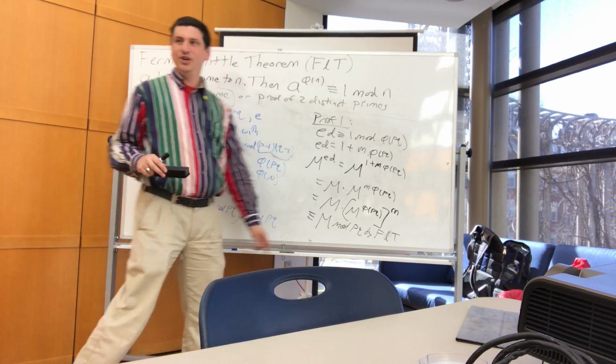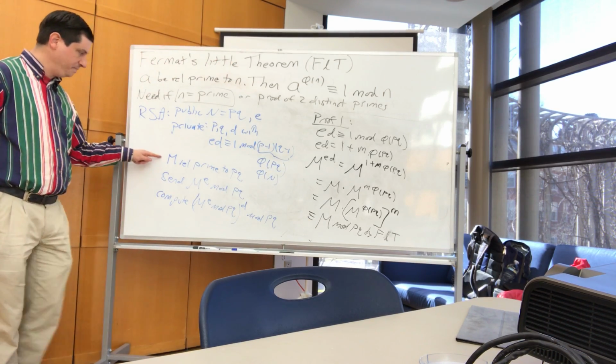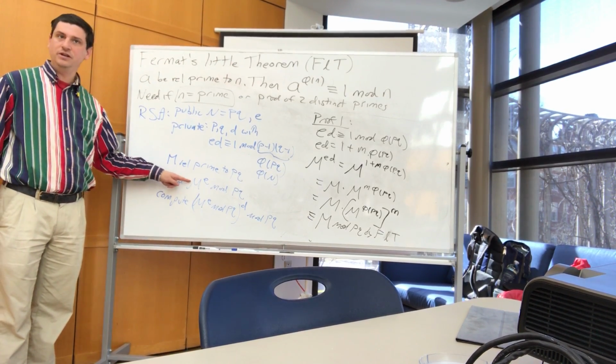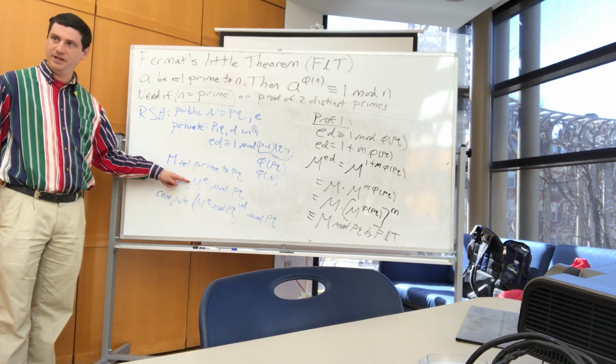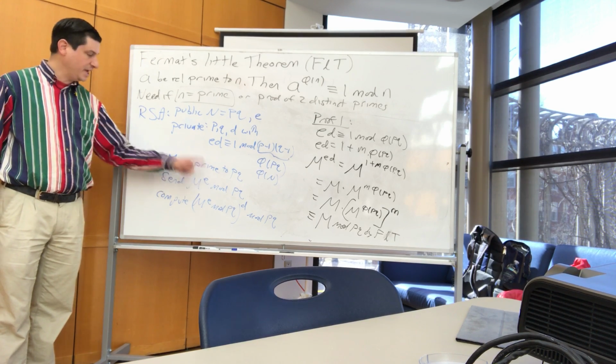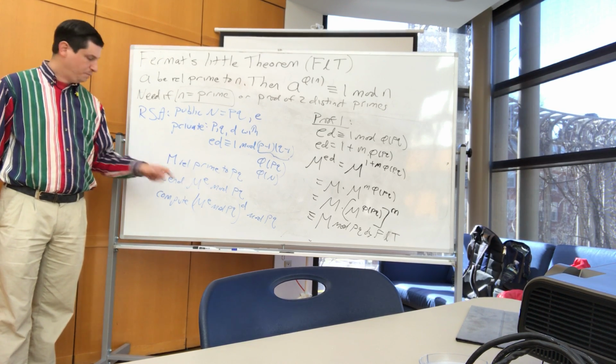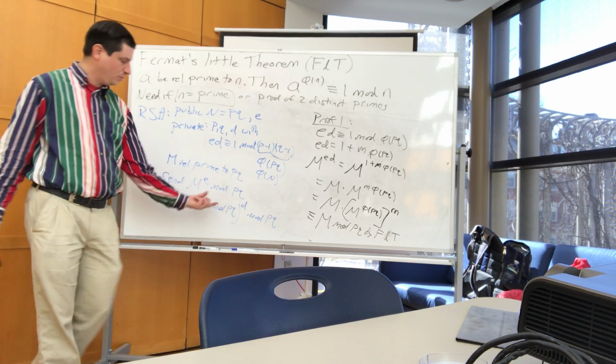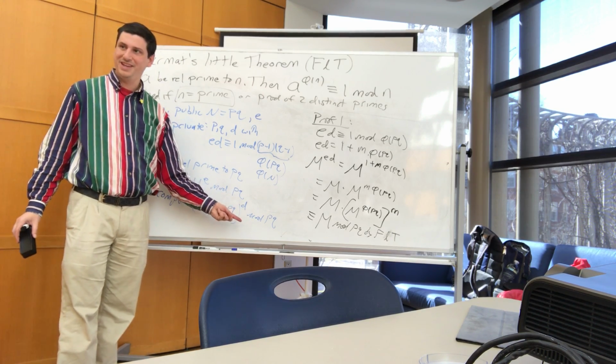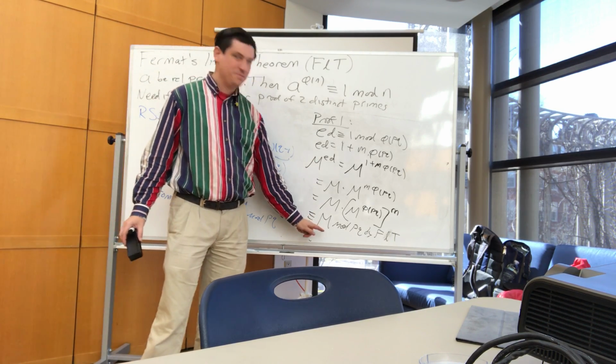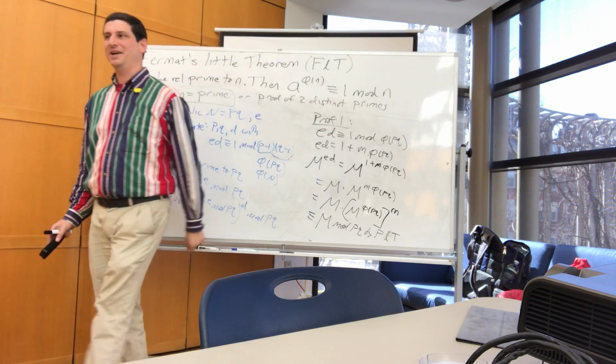It's the original message. So Alice starts off with some message m. She raises it to the e, encrypting it with the publicly available e, and she sends m to the e mod pq. Bob receives that and raises what he receives to the dth power. And when he computes it to the dth power, he gets back m.